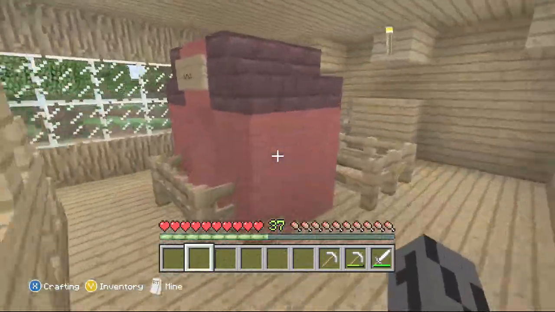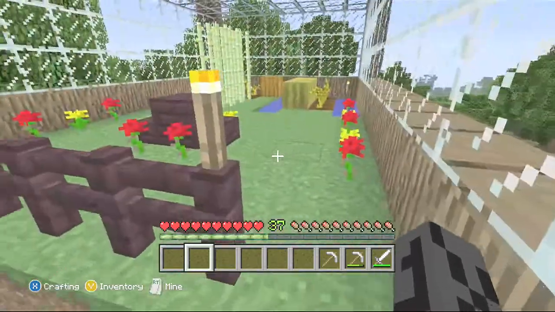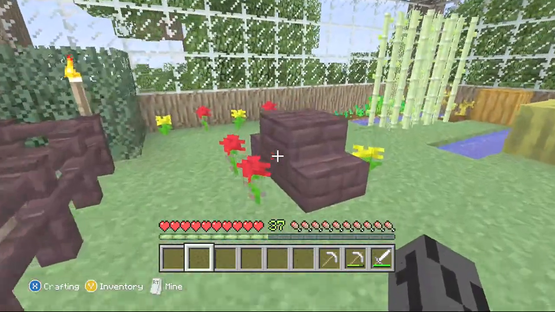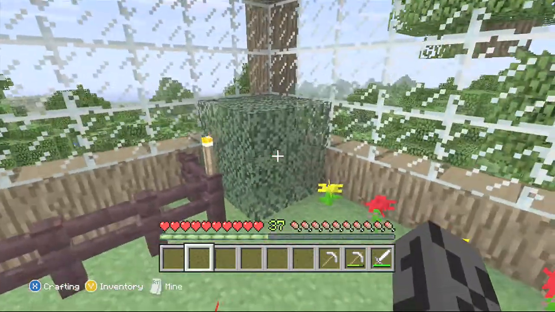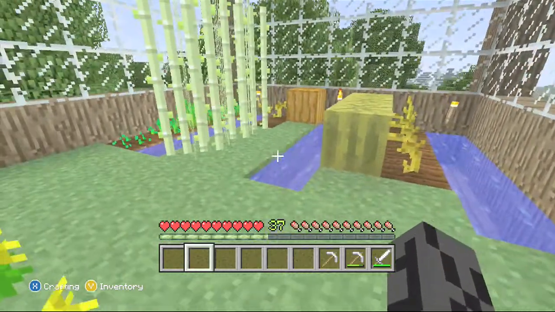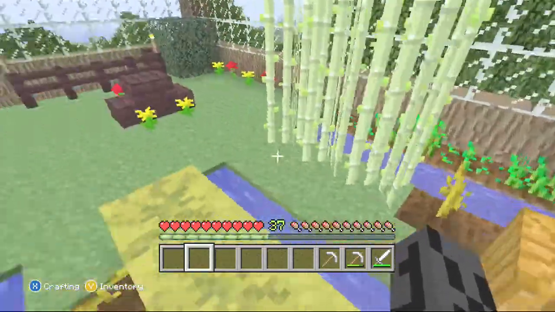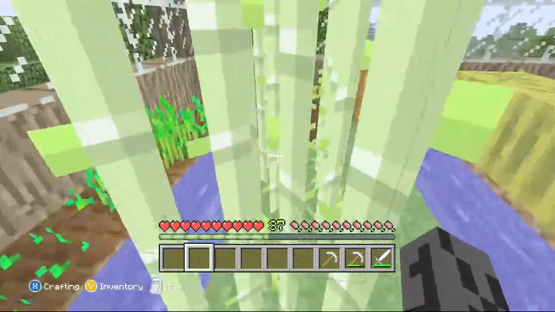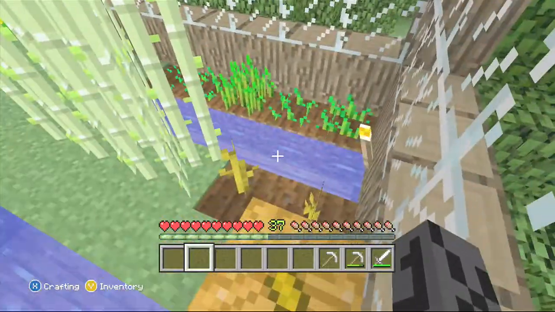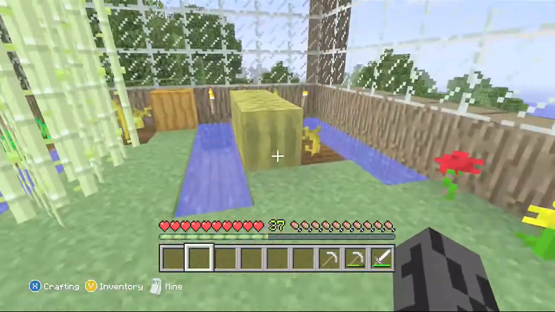So this is where I sleep. Nothing special. Upstairs, which I thought was a really neat idea, a little garden here, my farmland. Yeah. My melons, my sugarcane, my pumpkins, my wheat, all that nice stuff.